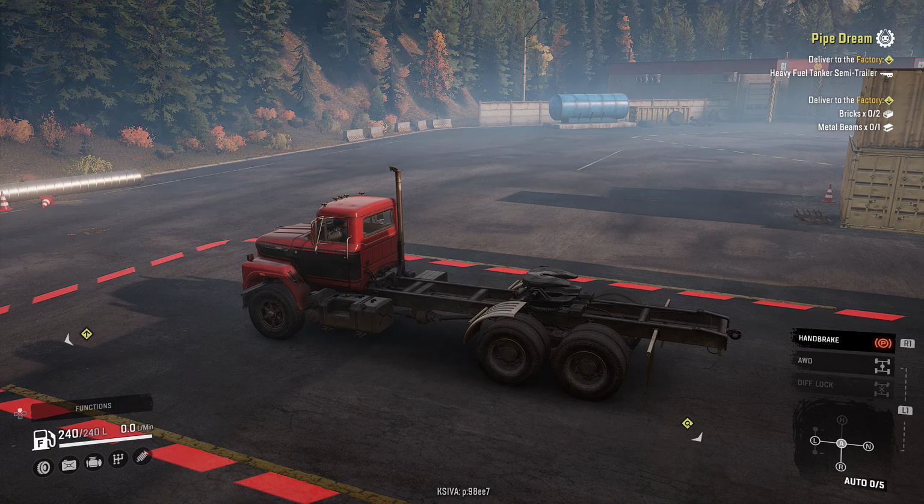So anyways, for this, first I'm going to go and get our fuel trailer and deliver that to the factory. After that, I'm going to do the bricks, and then I'm going to do the metal beam, because metal beam is the longest distance that we need to travel, because the truck cannot go through muddy area or where there's a lot of water, so I have to take a very long path for it. So I wanted to do that in the last.